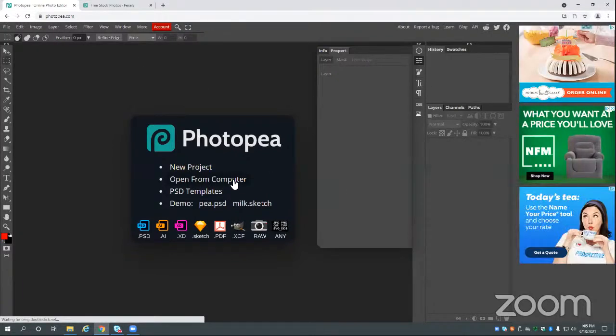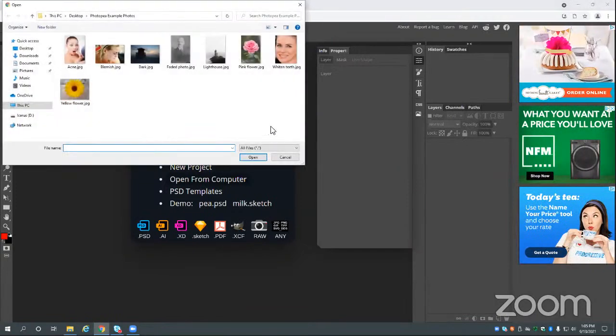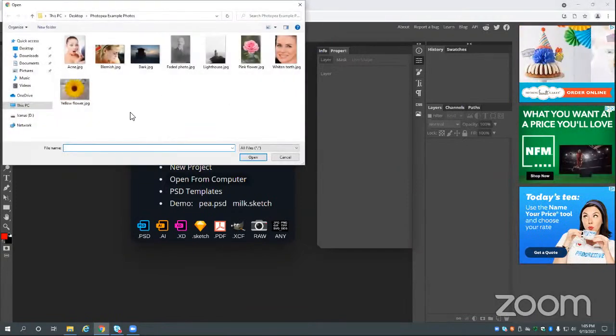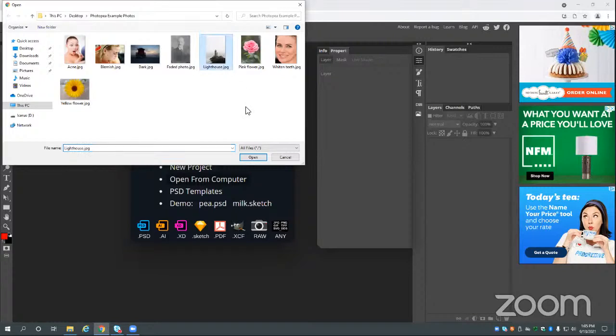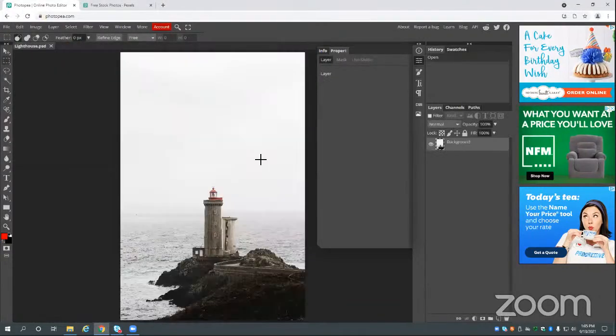So I'm going to do Open from Computer. I'm going to select a lighthouse image today. Open. And this is what your completed workspace is going to look like.